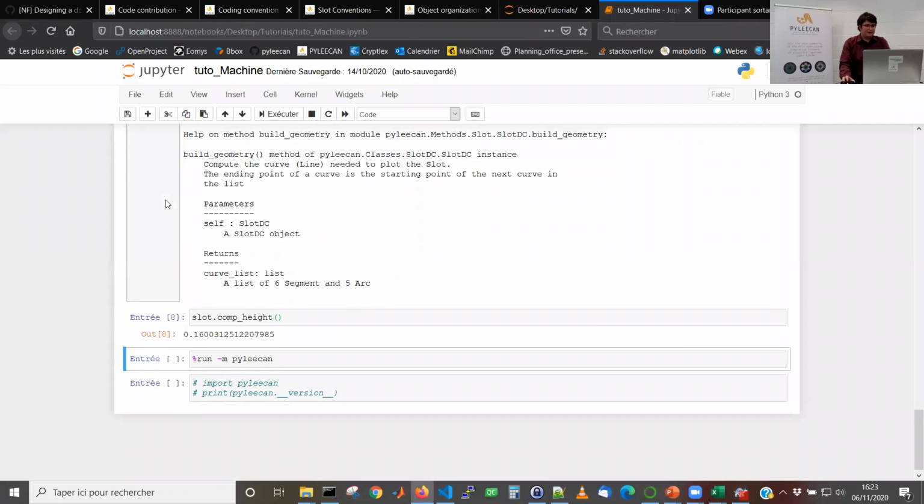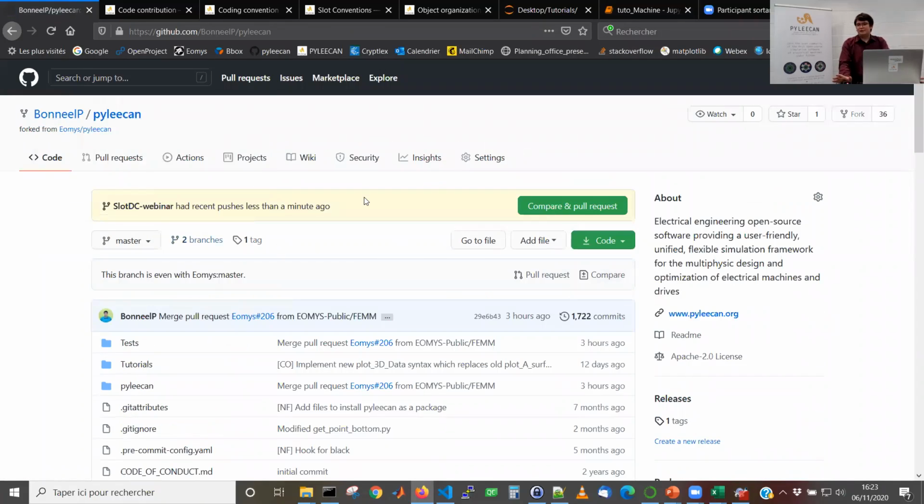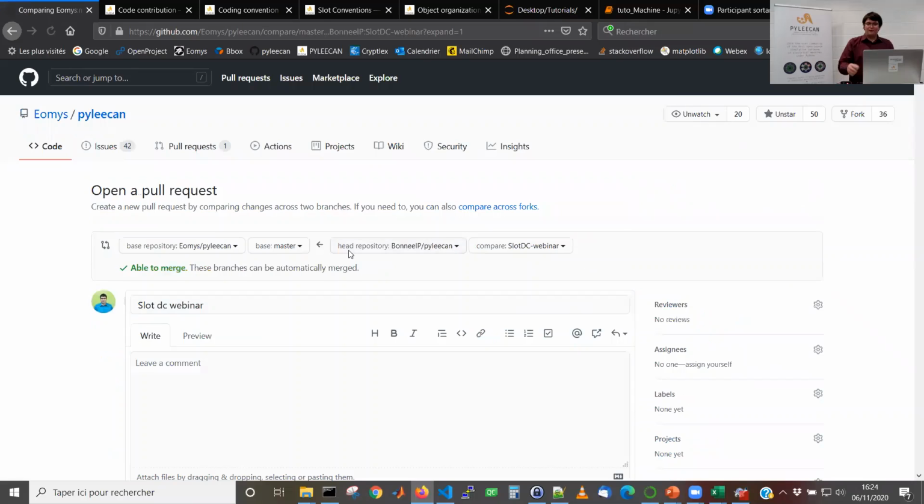So now if I come back to GitHub, so here is eomys/Pyleecan. But if I come back to my fork, GitHub has a very nice interface. You see, okay, you just shared a new branch with some modifications. Is this branch ready for a pull request? A pull request is saying, okay, here is a branch with a set of modifications that are ready to be included in Pyleecan. Do you want to put it into the project? Again, it could also be called a push request, but in this case, it's named a pull request because we take the side of the project.